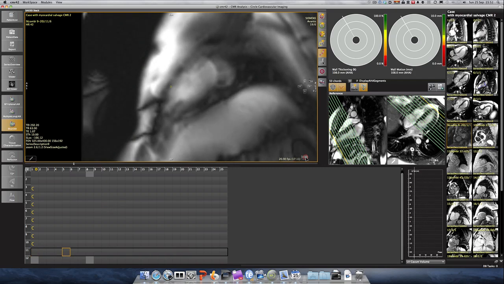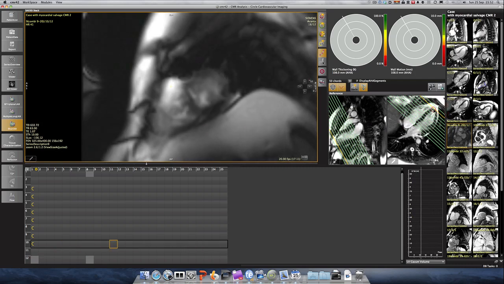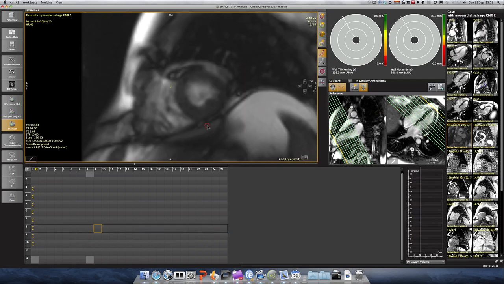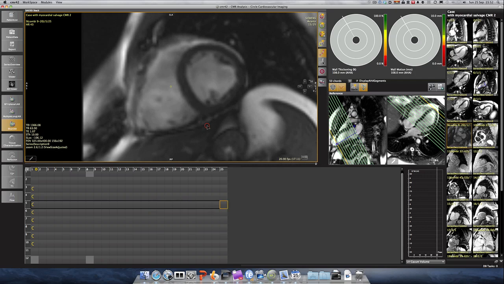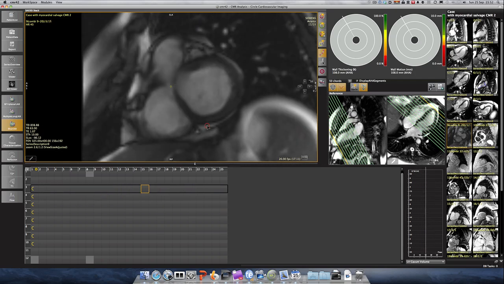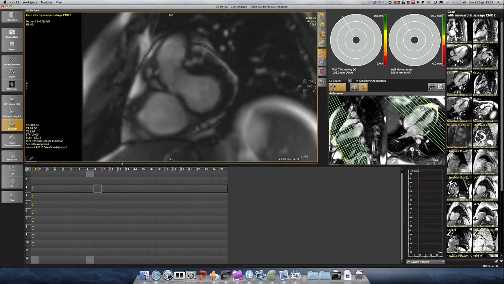Yeah, it looks like it. And even if that was right ventricle, there would be such a negligible amount. It really wouldn't make any difference. And you can see here that we are in the pericardial fat. This is not the right ventricle anymore. One slice further up, you can see we are cutting into the RV a little bit still. So I'm quite happy with those contours that I've drawn. Basal slice is always a bit more difficult.